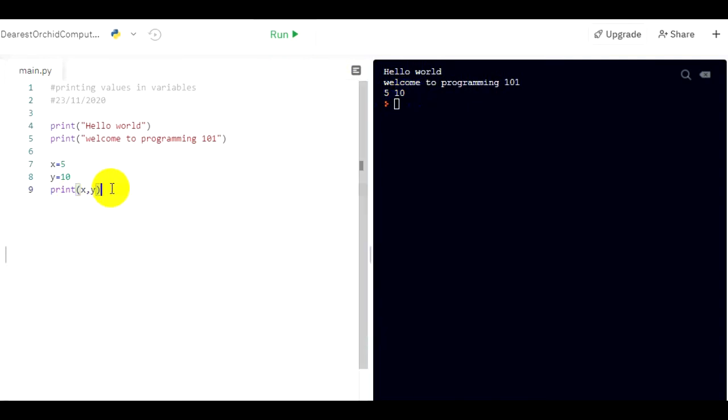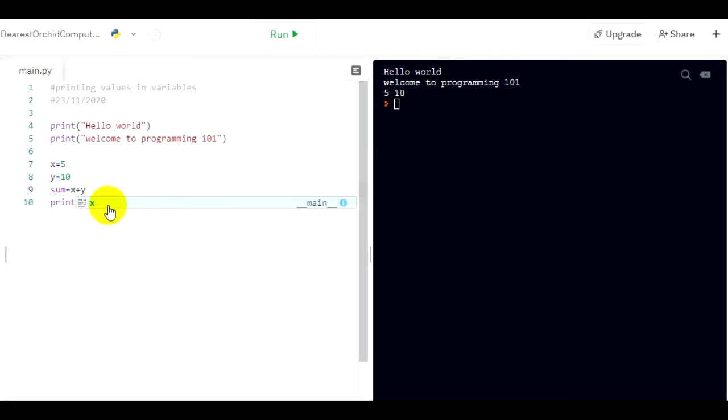I am also able to perform basic operations on these. If I wanted to add these, then I can put my x plus y, which basically means we are not simply adding x and y, but we are adding the values contained in these variables.